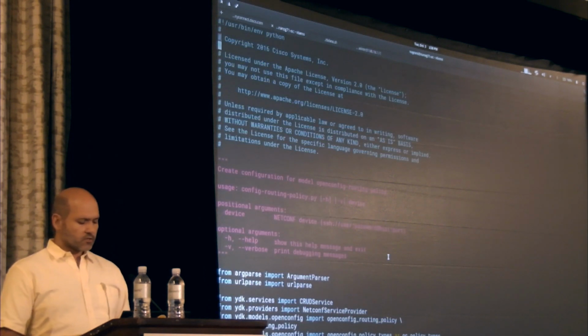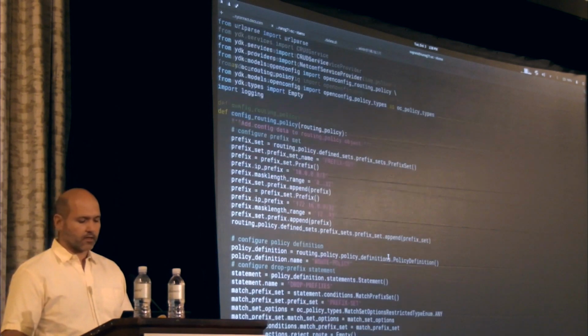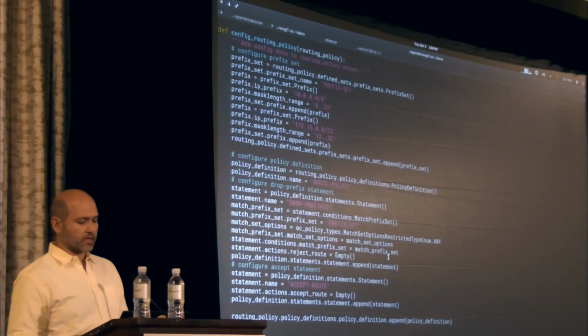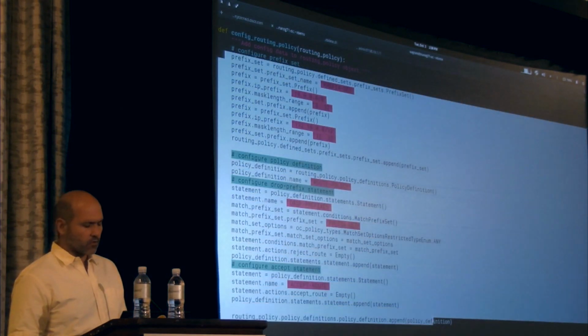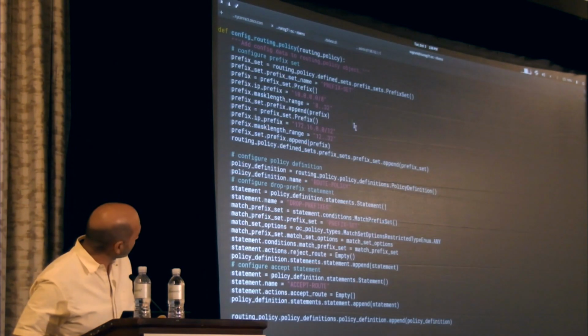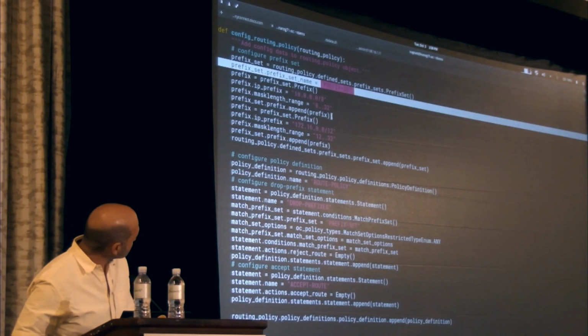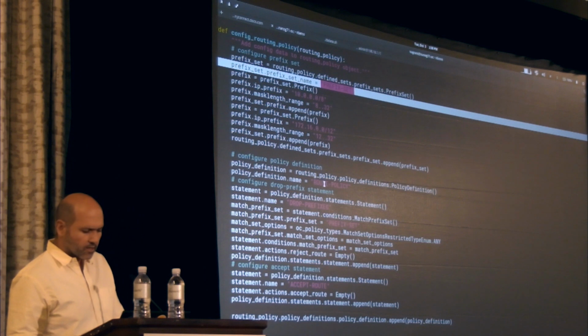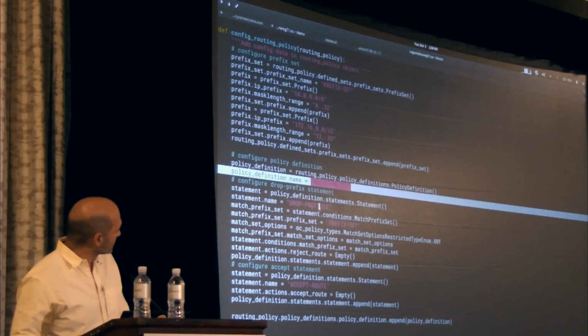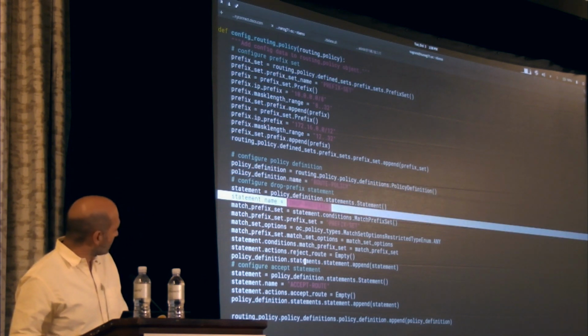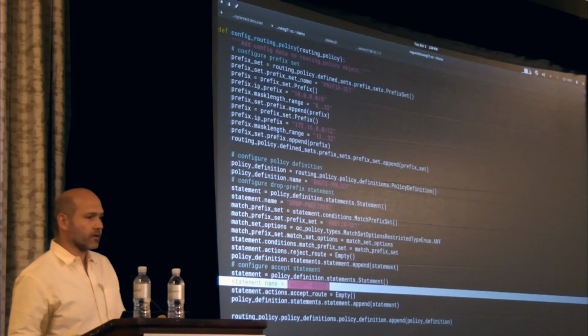Okay, so this is basically the snippet that I showed you before in that slide, right? This is all my policy configuration. You recognize here the definition of the prefix set. You recognize the definition of the policy, one statement, two statements, okay?